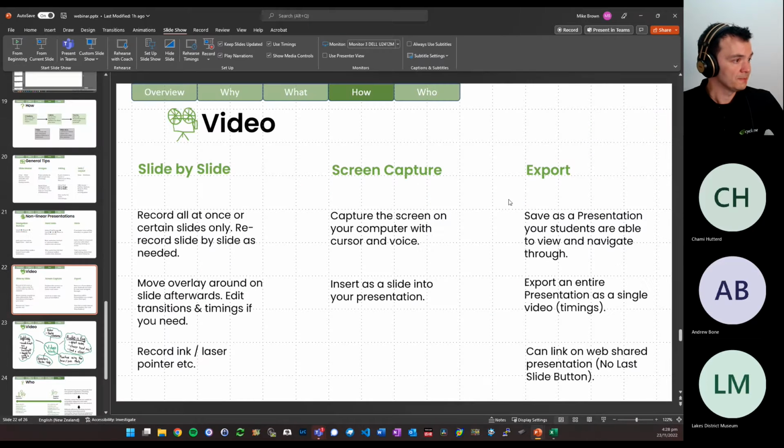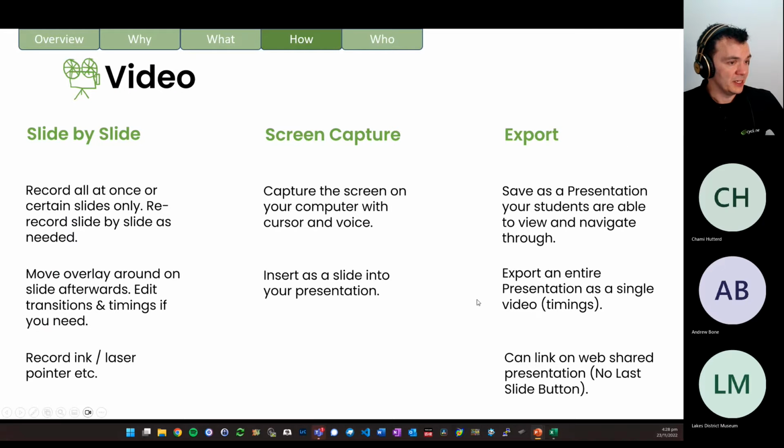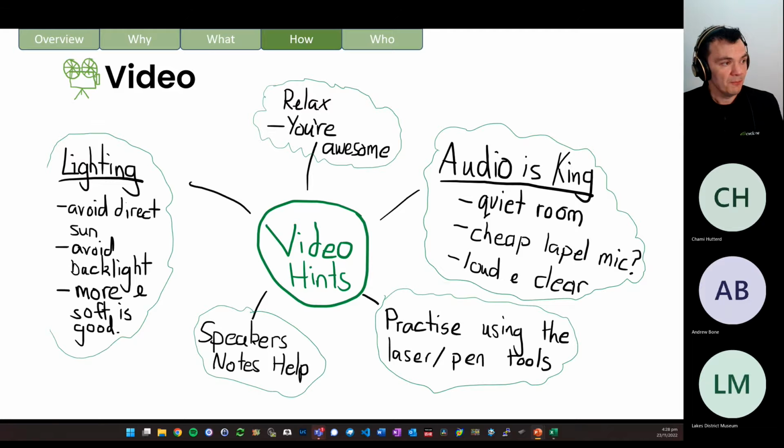I'm going to get rid of this now and come back to here. This is a summary of that. I don't think there's much there that I didn't cover. It's more for your notes. I've just put some general video hints here if you haven't done much of this before. The first thing I'd say is it's your teaching that is really helpful for your students here. Don't stress about looking funny or ums or ahs or things.